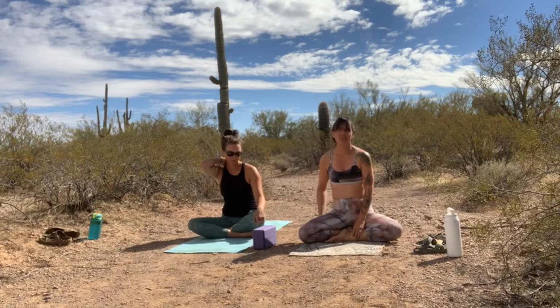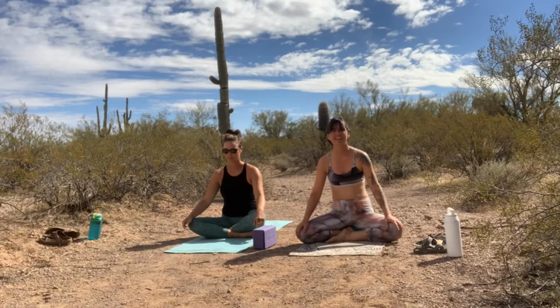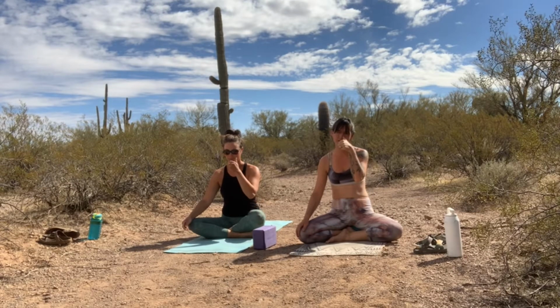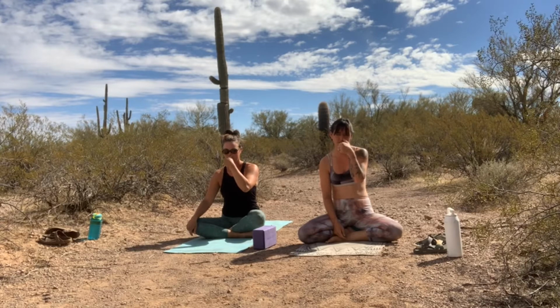Maybe it means sitting on your heels, or maybe it does mean lifting up your sit bones, but just finding that comfortable seat. We're going to start with a little bit of breath work. So take your right hand, and put your right thumb on your right nostril, and your left ring finger on the outside of your left nostril. We're going to do some alternate nostril breathing. Take that right thumb, close the right nostril, find a soft gaze or close the eyes, and slowly take a deep inhale through your left nostril.